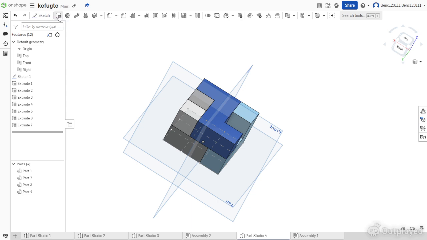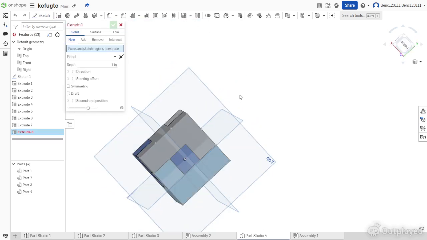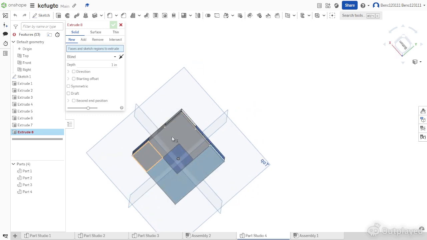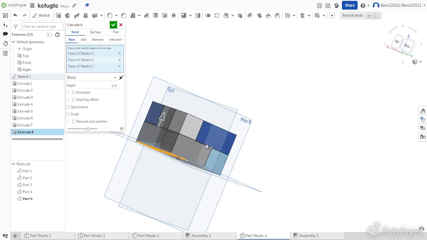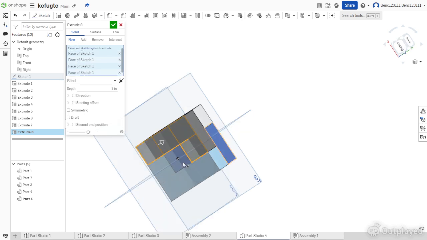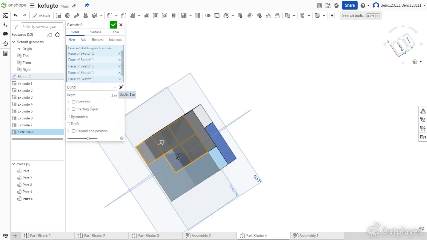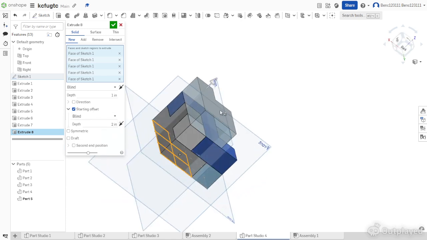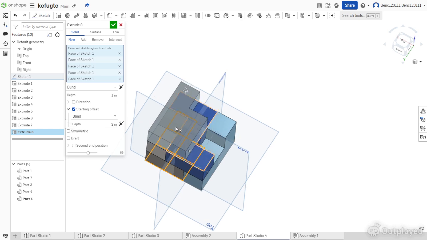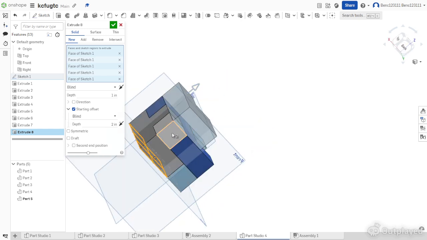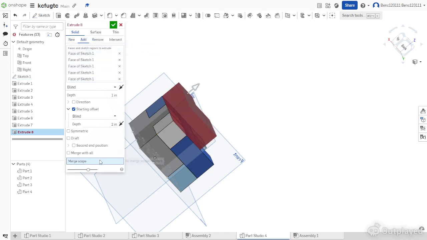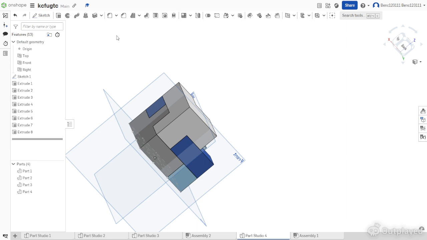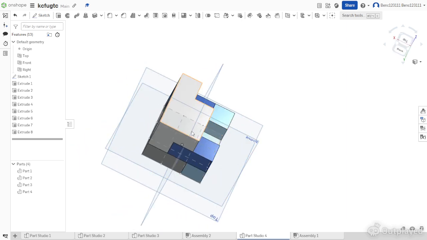We're going to use extrude again, and I'm going to use this type of shape with a depth of 1 and a start and offset of 2. We make sure it's on the 3rd layer. And since this has 1, 2, 3, 4, 5, 6, this is a completely useful part we can use. We want to have it with a merge scope to part 4, which is that single cube. So now this is a total of part 4.